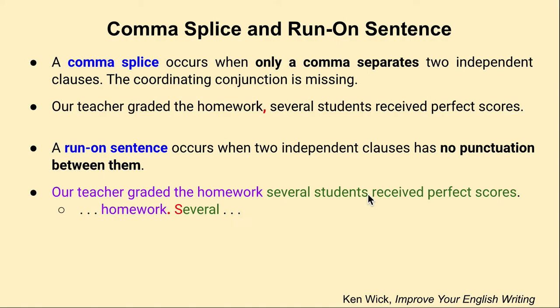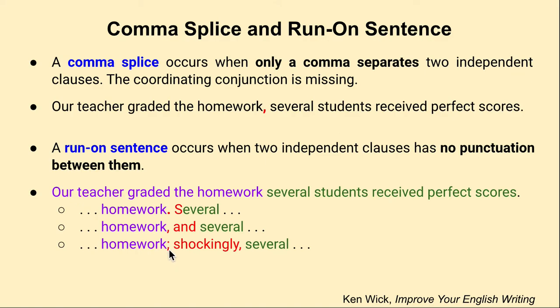But you could solve the problem of this sentence in several ways. You could put a period after homework and, of course, capitalize several. You could put a comma and an "and," which turns it into a compound sentence. You could add a semicolon, conjunctive adverb, and then a comma. Did I list a fourth? Nope. I guess I only listed three. But here are three ways to correct this run-on sentence.